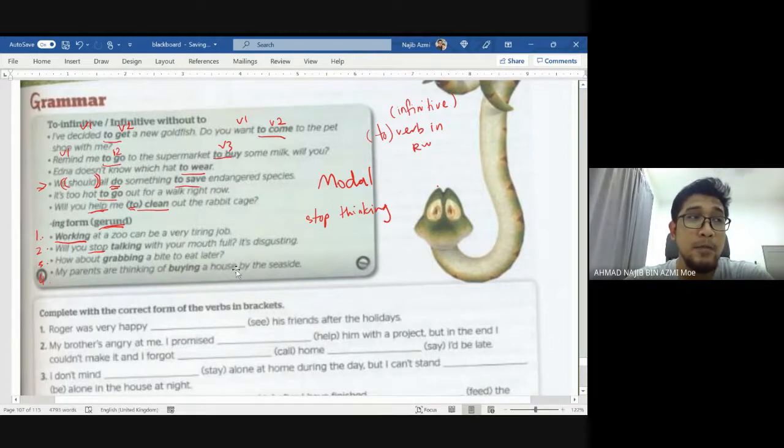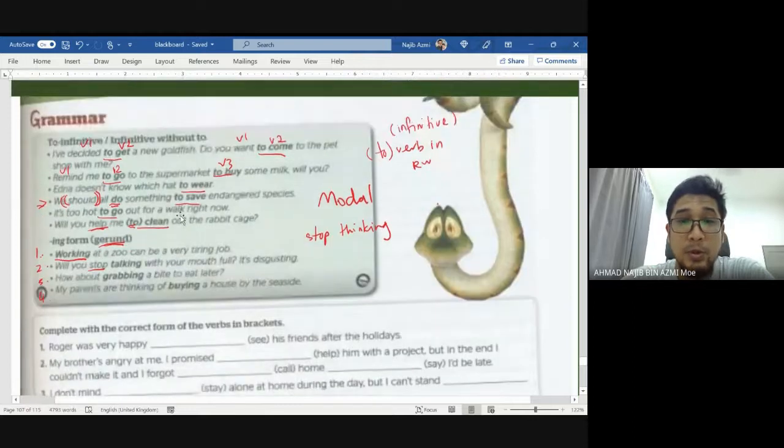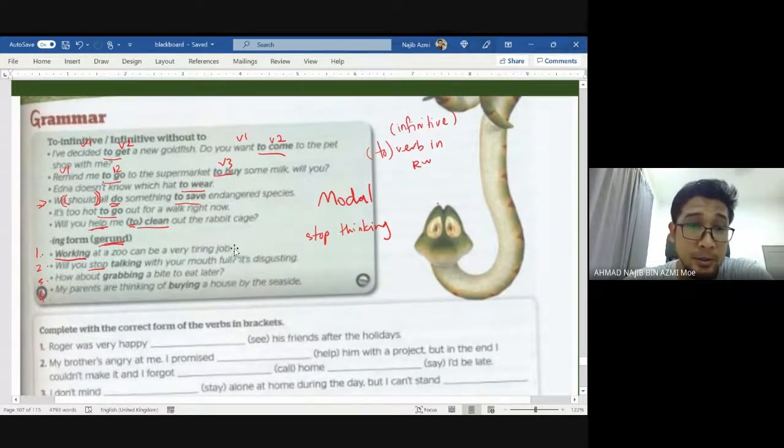There are a lot, and kalau nak hafal memang ada banyak. So the easiest way to get to know them is through exposure to English. Sama ada kamu dengar ataupun kamu baca, lama-lama kamu akan dapat tahu je, okay, verb ni kalau kita guna, lepas dia kita pakai gerund, tambah ing. Verb ni kita kena tambah to. Verb ni tak ada to sebelum dia. So lebih banyak kamu baca, lebih banyak bahasa Inggeris kamu terima, sama ada baca ke, dengar ke, tengok, the easier it will be for you to know. Kalau nak hafal, memang tak terhafal, I'll tell you.